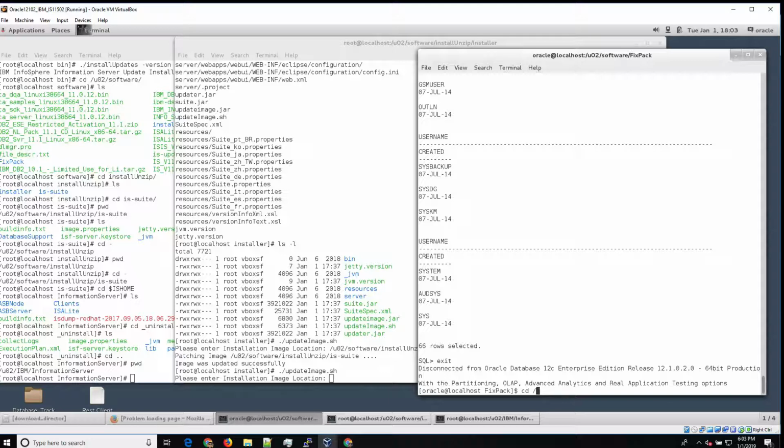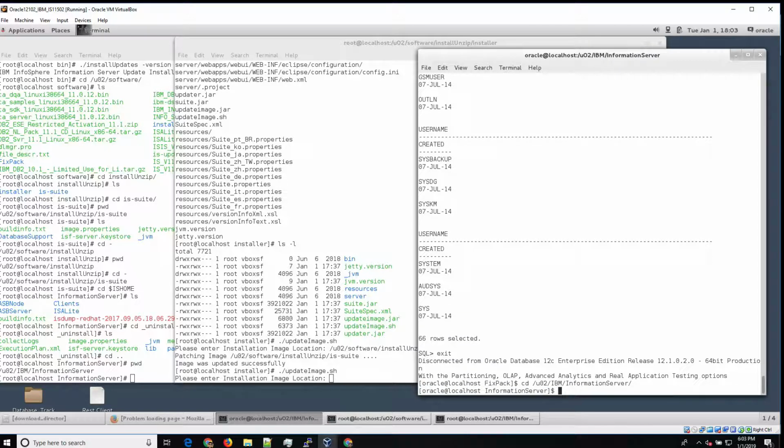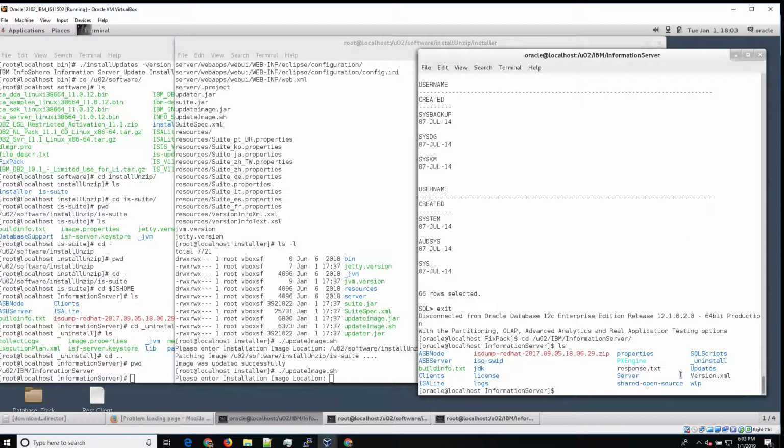What I mean by that is if I go to /u02/IBM/InformationServer, this is your 11.5 installation. Here you have something called _uninstall. This is the location it's looking for in the updateimage.sh execution.